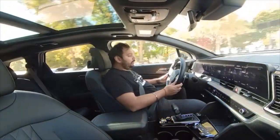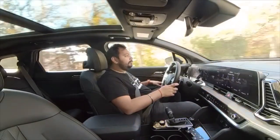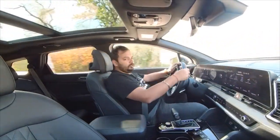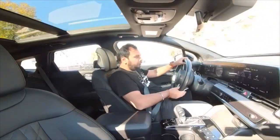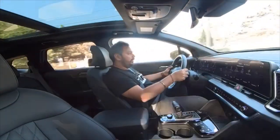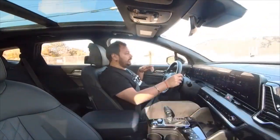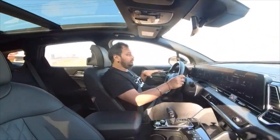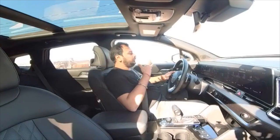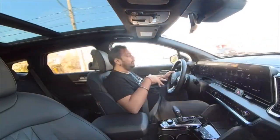When you floor it there's a slight lag up to around 2000 RPM, but after that it pulls pretty well. The blind spot monitor is a very useful addition. You can control the gears through the paddles and downshift, but the car auto-upshifts at redline. It's really comfortable on bumps — even with 19-inch rims going over rough stuff, it's pretty soft and doesn't transfer bumps to your back. Great job by Kia on the suspension tuning.